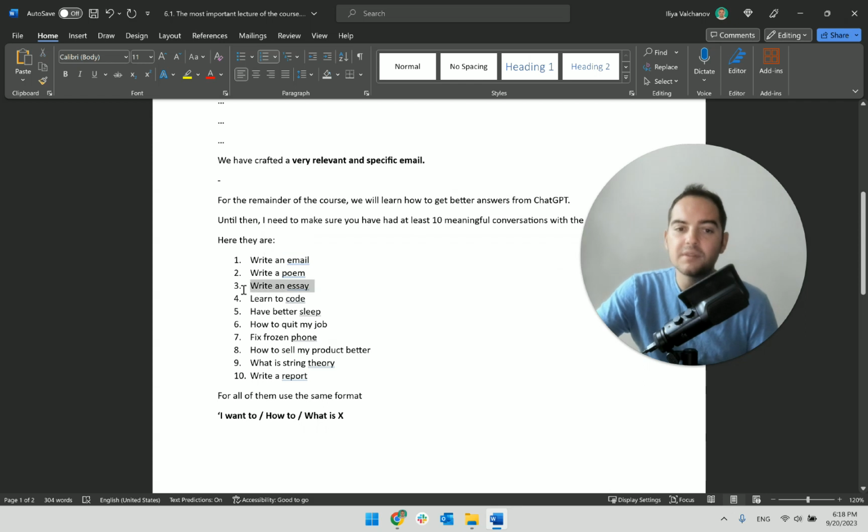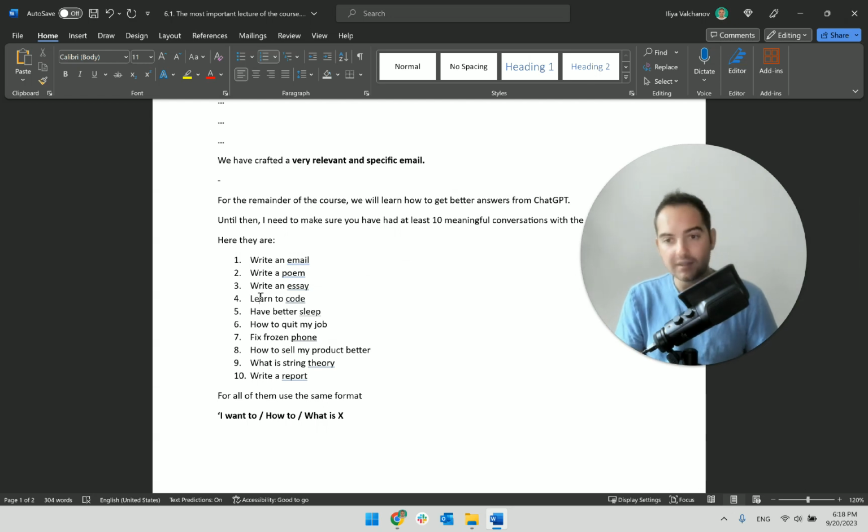In a similar way, I want to say that writing an essay is also a different task. And when we say write an email, write a poem, write an essay, these are three completely different tasks. People who write emails are not the people who write poems and are rarely the people who write essays, right? Okay, if you write poems and essays, maybe there's an overlap. But generally, three different types of people are doing this. And when everybody is saying ChatGPT is great for writing text, what text? There is nothing in common between these three types of texts, not in the people who create them, not in the people who use them, not in anything, right?